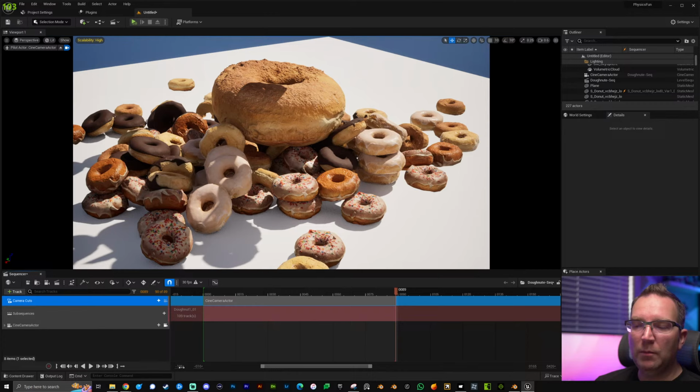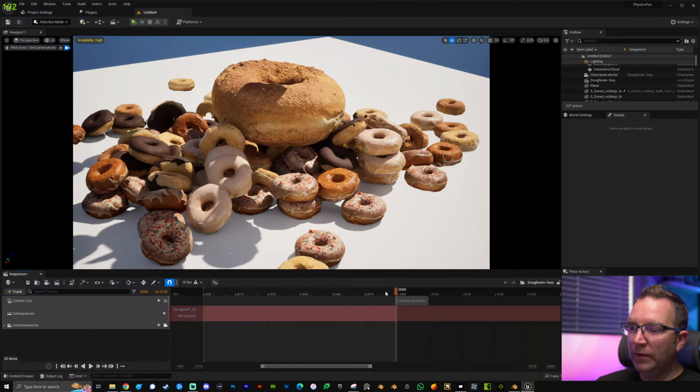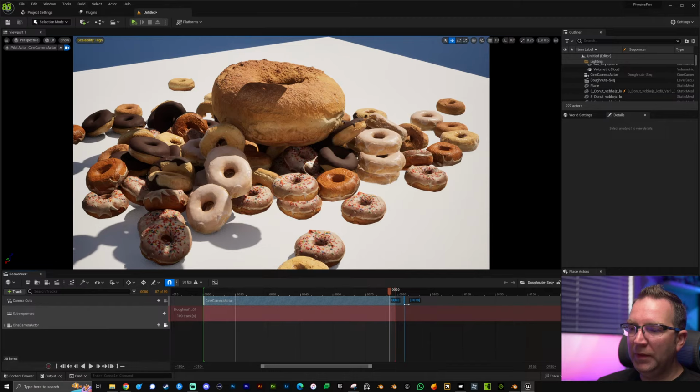And so in the camera cuts track, you'll see here, it actually lists our camera here. So one thing to be aware of is if this ever got deleted like that, the camera cuts track has no camera listed inside of it. And the camera cuts track is what Movie Render Queue uses to render out your sequence. So if you don't have a camera there, it's not going to work. So you always want to come to your camera cuts track and click on plus and make sure you add the camera that you want to choose. And now you can see it added the camera way over here. That's because that's where my scrubber was. So now I can take this and move it here and just expand it so it covers my whole scene there.